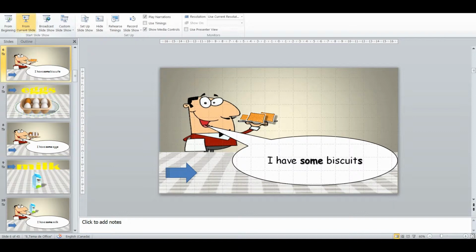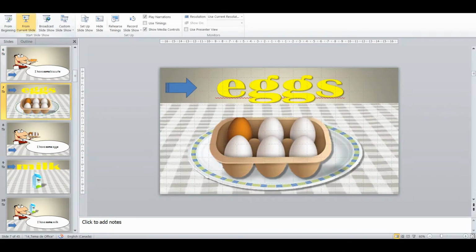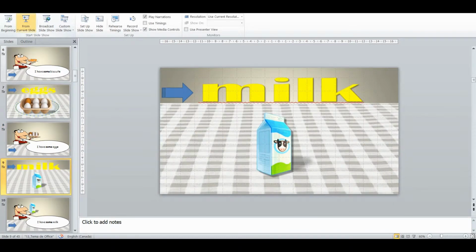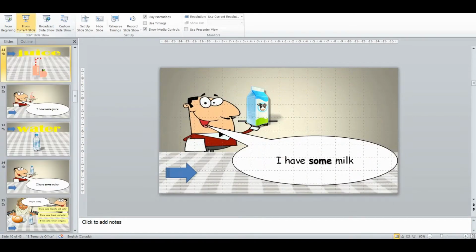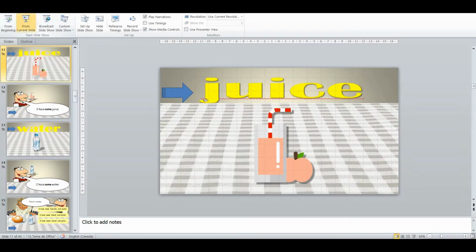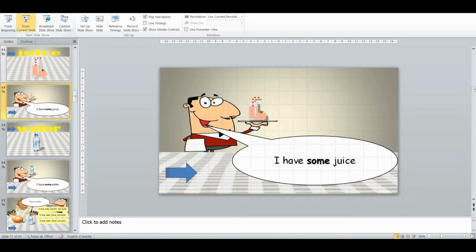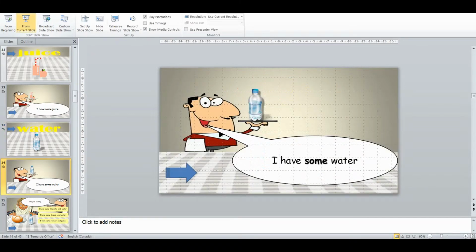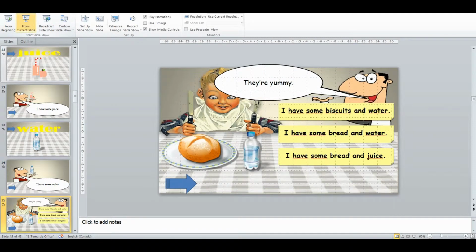And what I'll be doing is I'll be really highlighting as I'm going through these which of these food items have the S and which of these food items don't have the S. Mostly I tell them generally a drink doesn't really have the S, but there are obviously going to be exceptions. And then we go into some comprehension checking.